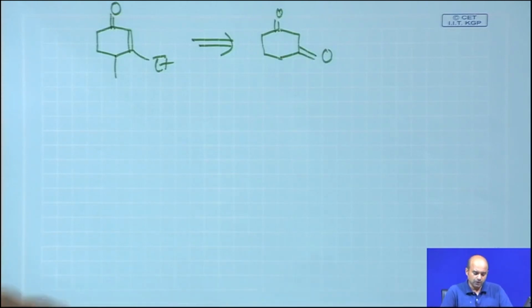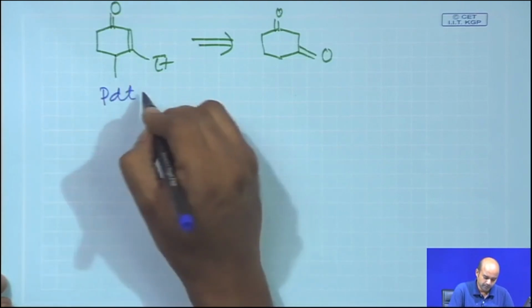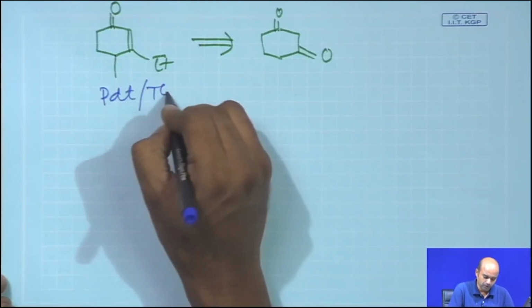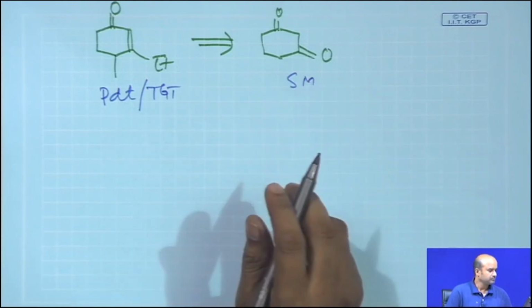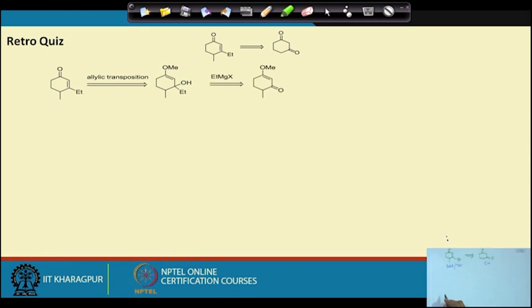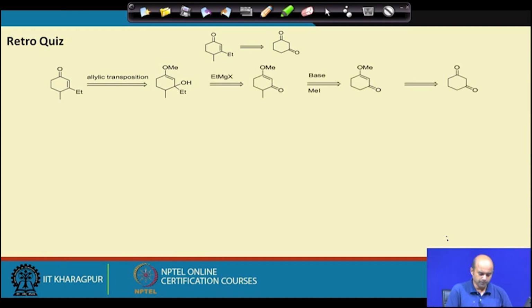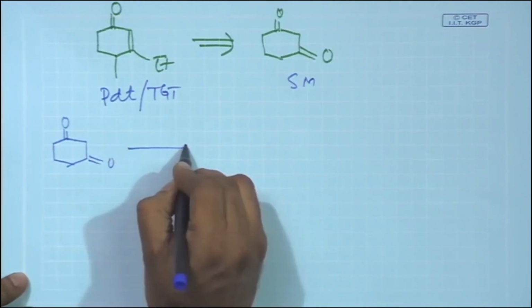Normally, in many cases I will give you the starting material, so you can basically design the pathway. I said product or target molecule, and the starting material is this one. So, the pathway or the transformation we will normally use here is very interesting. You see the pathway, or we will do a forward synthesis here. Sometimes we need to do a forward synthesis. So, take this compound as a starting material.